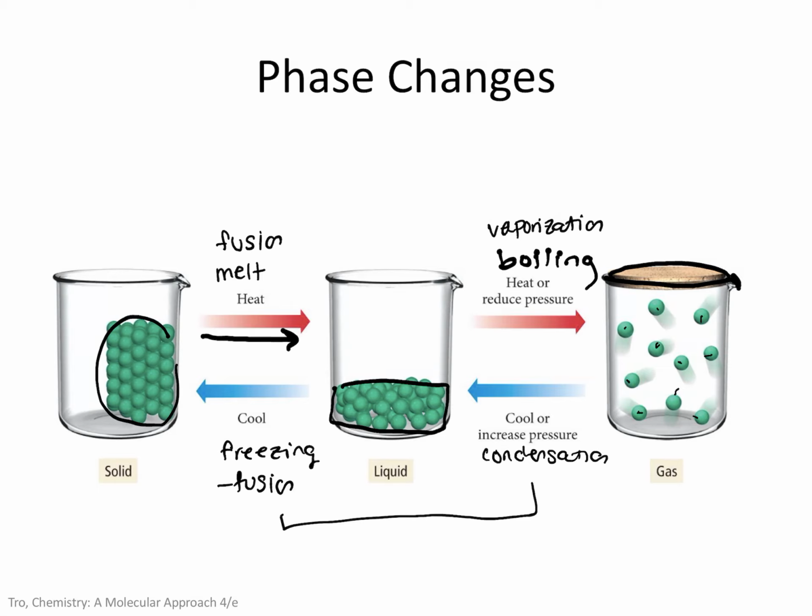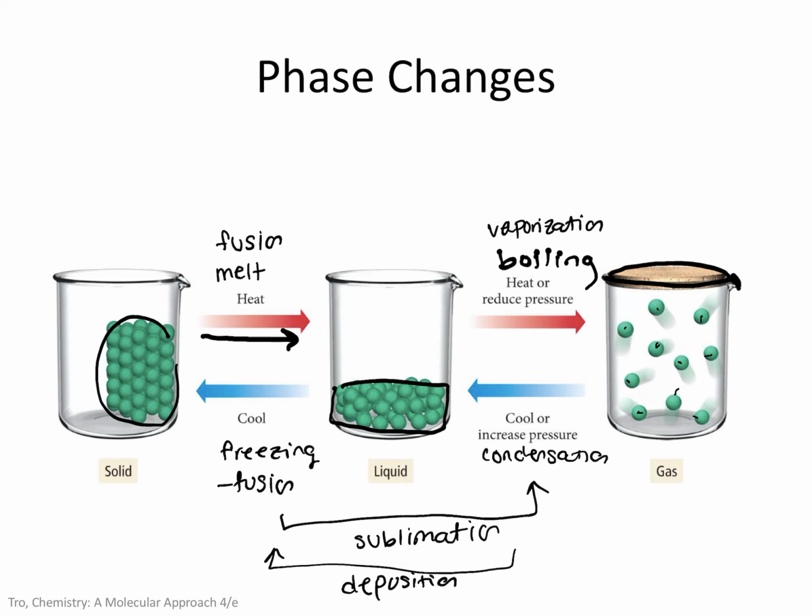Now, gas to solid, not too possible a lot of the times with different substances, but for water it is, and that's called, solid to gas is sublimation, and gas to solid is deposition. We'll get back to these terms later on, some of them you've seen, but what I really want you to focus on is visualizing what's happening.